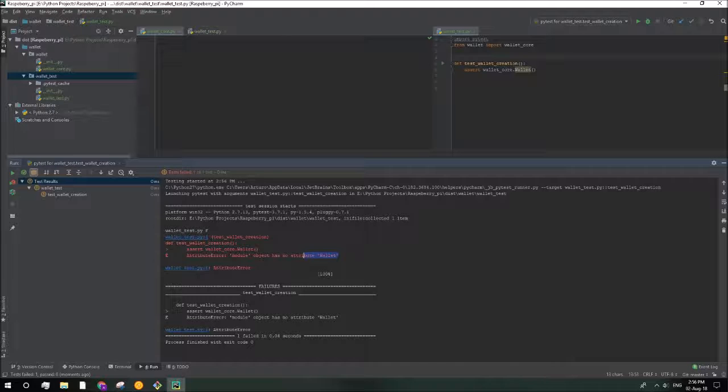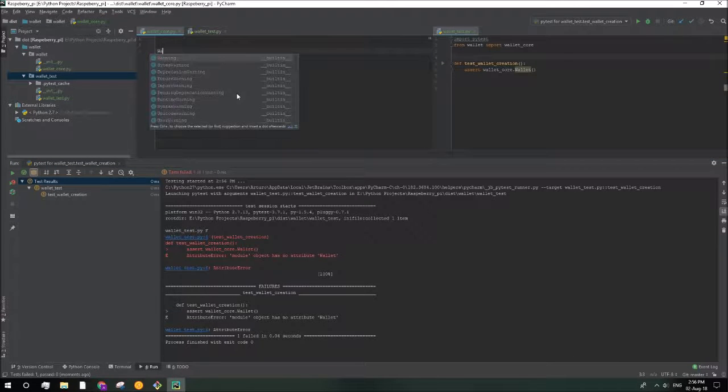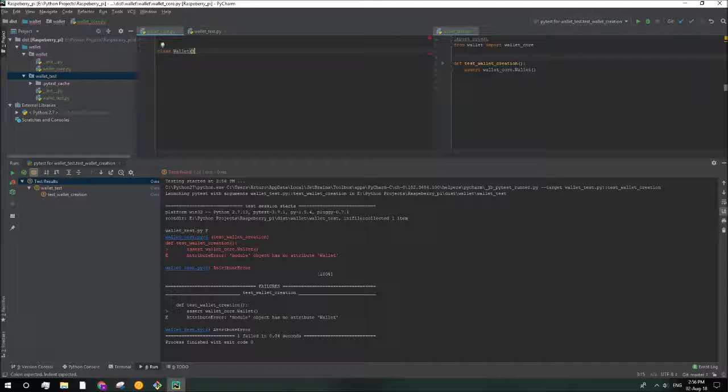So that means that here I have to create an object called wallet. And because it's Python 2.7, we need to specify that it's importing from object.